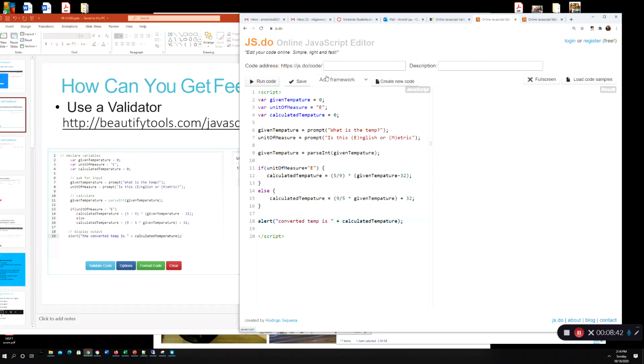Right, all good, right? So the fact that you have this single equal instead of a double equal didn't really do anything for JSDO. JSDO, from a syntax standpoint, thought this is all good, right? So again, to emphasize what I just mentioned before, this is not a syntax error, right? This is a logical error. Let me run it, and 10.